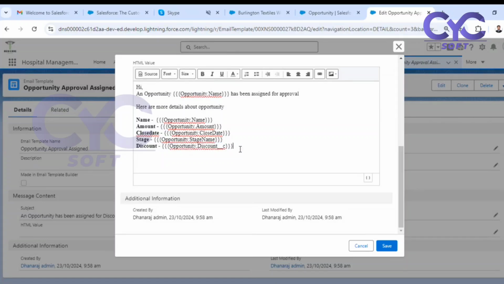Here you can write, you can reply. This concept we can discuss further: approving directly from the email itself. We can approve or reject instead of going to the admin or the manager record. So directly from the email itself you can do it. Those things we are going to discuss in further classes. So reply to this email for automatic approval.